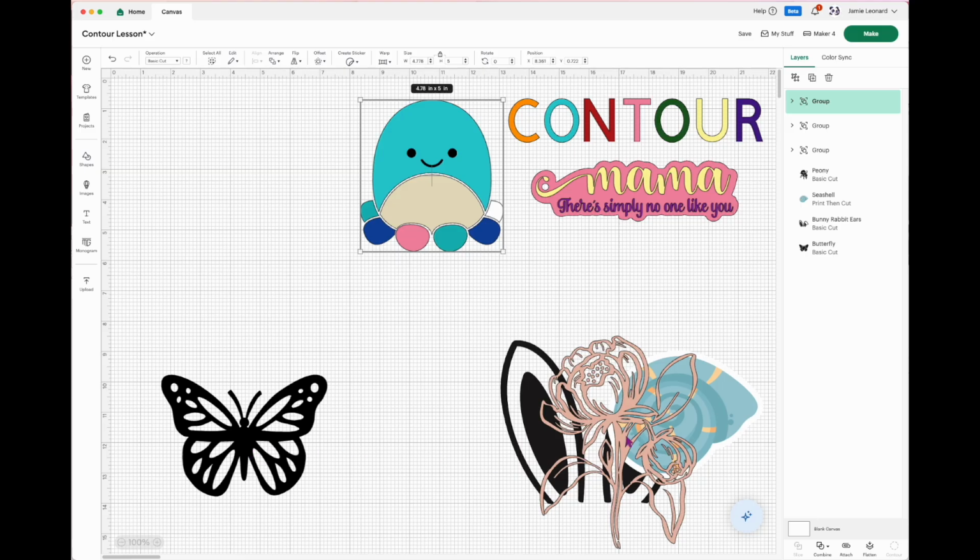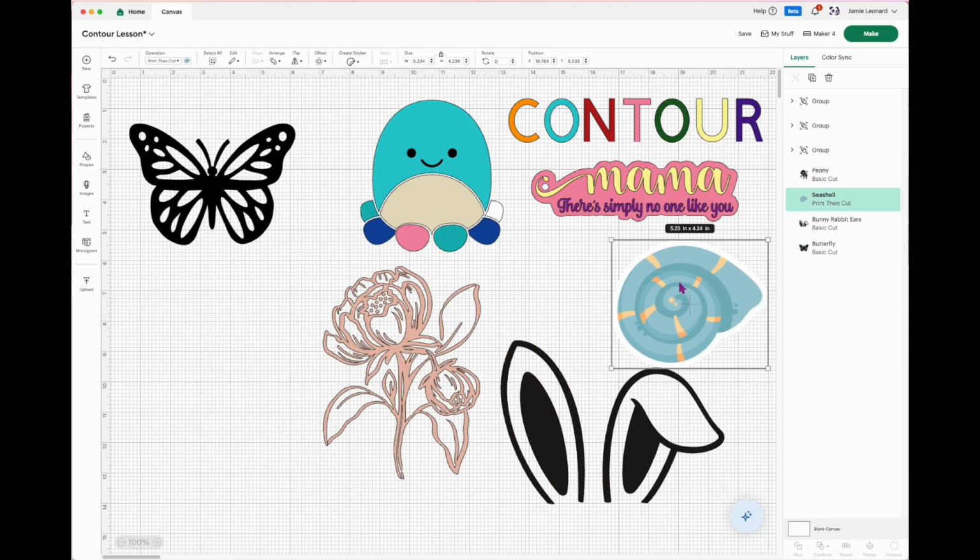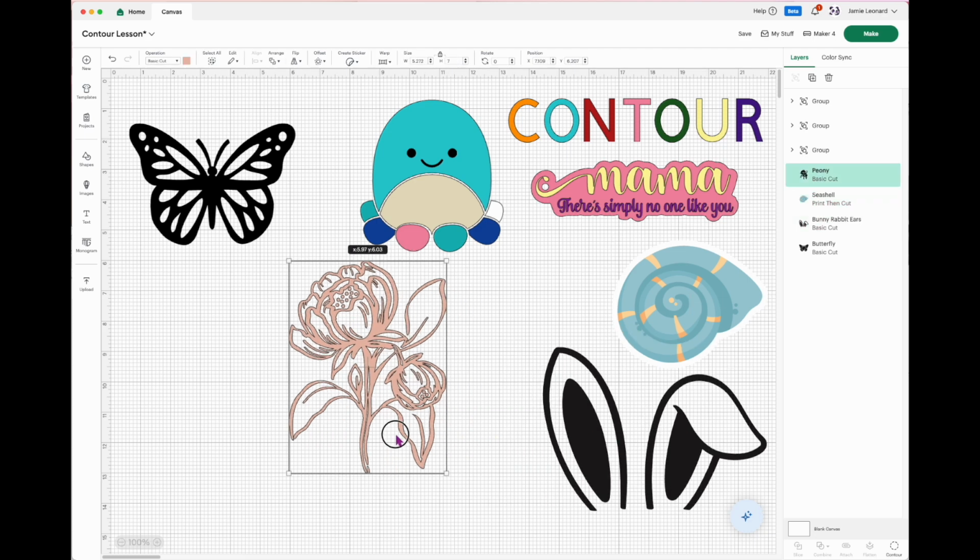Okay, now I hear a lot of people say, well, I tried to use contour, but my image wouldn't contour the way I wanted it to. Let's take this flower, for example. You've got a stem here, and then you've got the two flowers, and you've got the leaves. Well, let's say you wanted these leaves and the stem green, but you wanted to make the flowers something else.